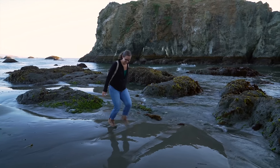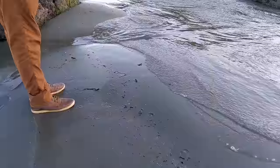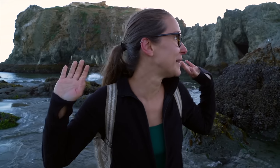You look like you're tiptoeing around nothing right now. Really? There's water everywhere. You gotta be really careful with the waves. They will come and get ya. I think the water comes up at least probably 6 feet from where it's at today, which is insane to me. And I also just have no idea how these animals are able to live outside of the water for so long before they go back to their natural habitat. It's incredible. You mean before the habitat comes back? Yeah, I guess before the habitat comes back, you're right.